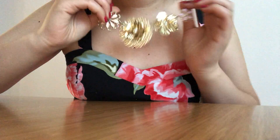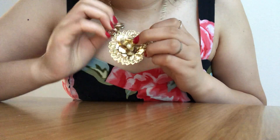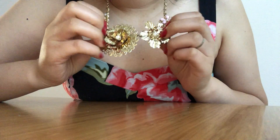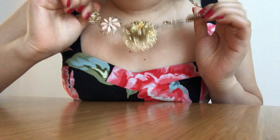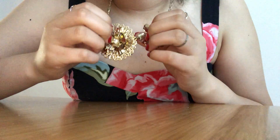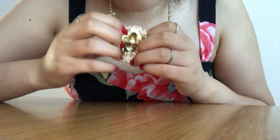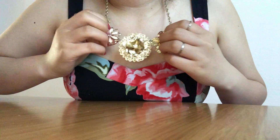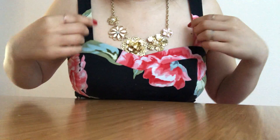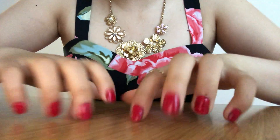I have to do a quick tap on my necklace here — I wore it specifically for this video. This is probably one of my favorite necklaces, a nice gold color. I really like gold jewelry, as you can see with my rings. Jewelry just adds a pop of color and texture, makes outfits more interesting. I also wore my rose dress — I know these two don't really match together, but I thought I would make a theme for you guys.